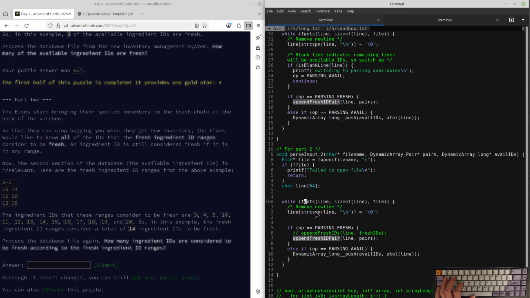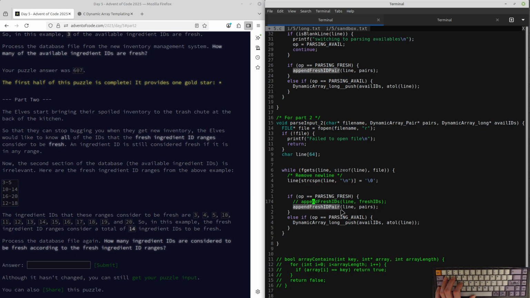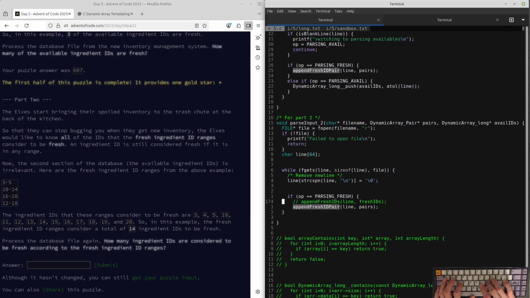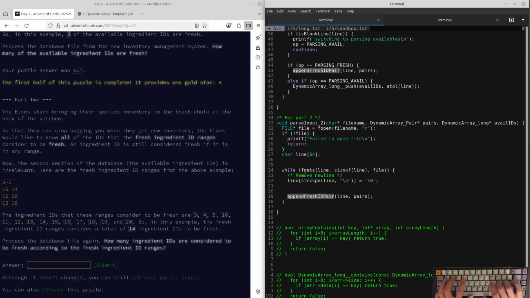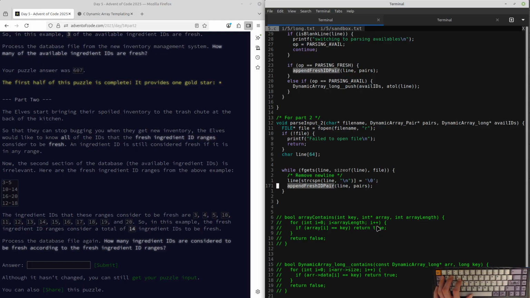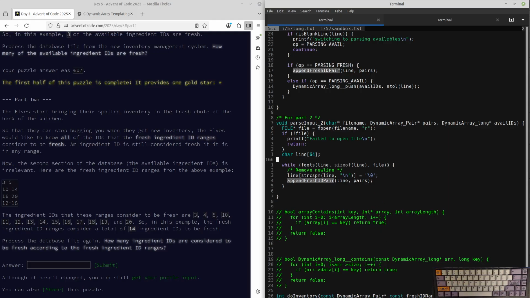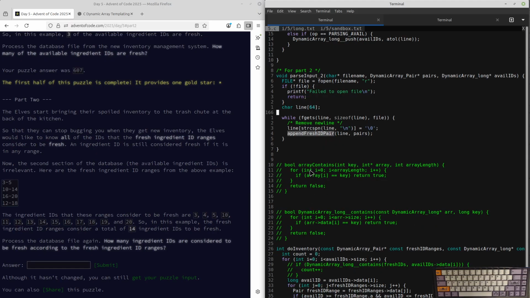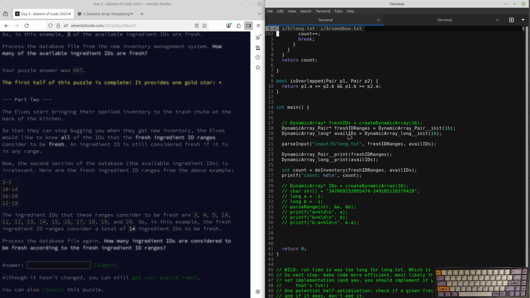So now we're parsing, and we don't need a parse available anymore. We'll just grab all our pairs like before. Beautiful. So down here, we don't need available IDs. All we need is our fresh ID ranges.